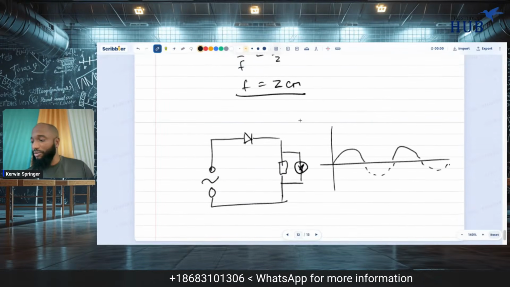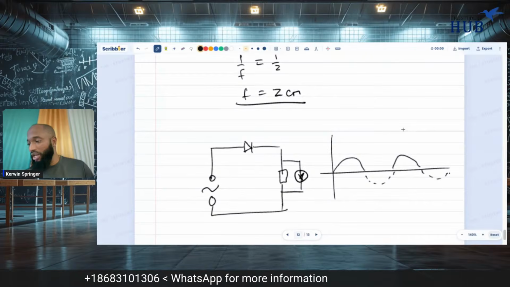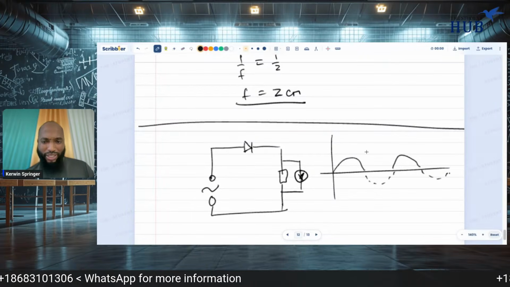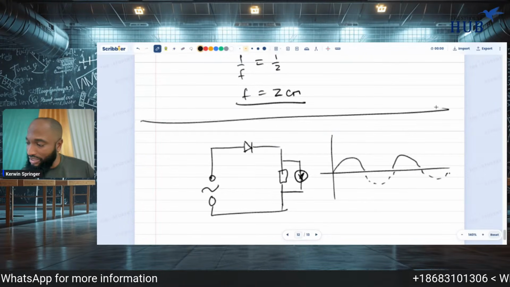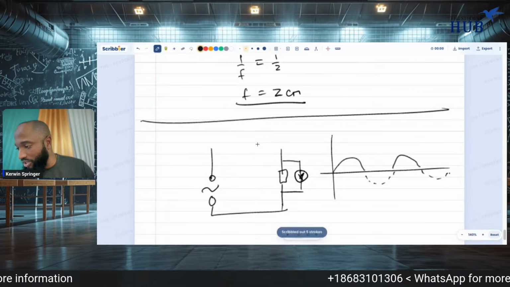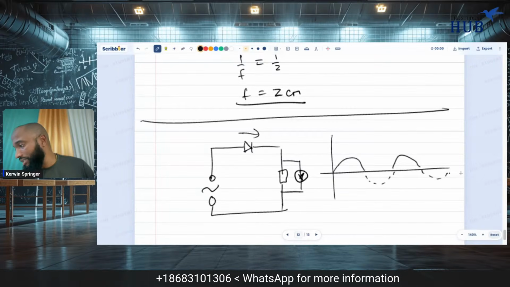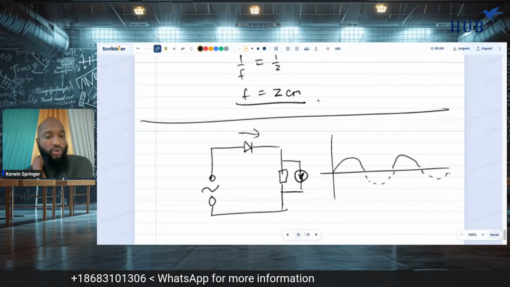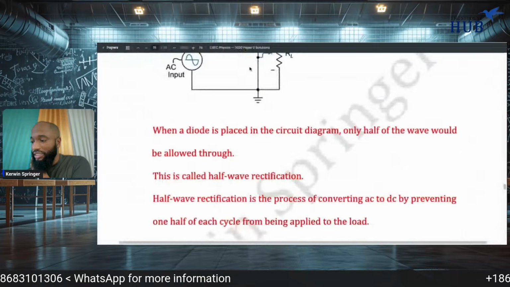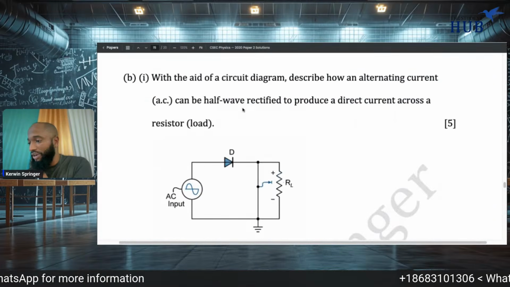Everybody good with this? Somebody said this is not coming. This is so simple. I don't know why somebody is trying to say they cooked with this. There's nothing to learn with this, just the diode, and it only allows current in one direction. This is the AC current. You cut off the bottom pieces, and you just explain that in your own words. There's nothing. This should come. It's 3 marks, 5 marks, right?